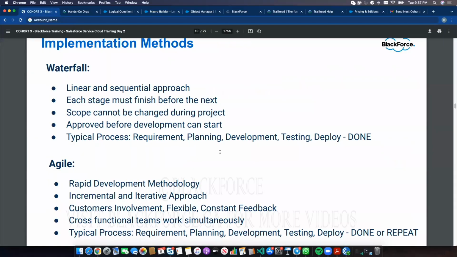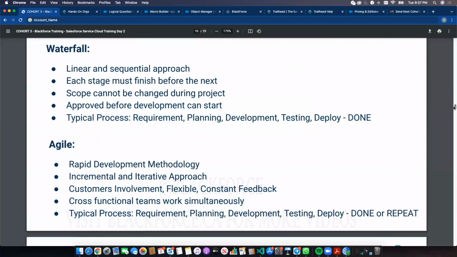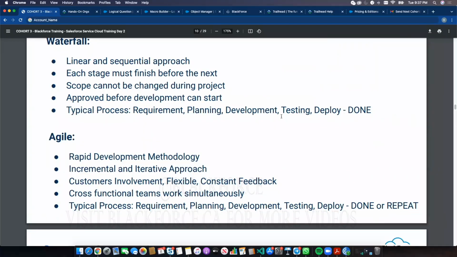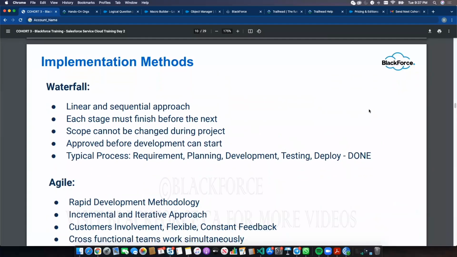Okay, I think you're trying to show me something. Then secondly, I don't know if anyone has asked this previously, if it's possible to share, I know we get the videos, but if we could share the slides, except if it's your intellectual property, it would be really very helpful if one can get access to the slides, given that this has more theoretical aspects than the admin side. Okay, I will try to see how I can share the slides. Normally, I don't share stuff. I just put it on the Blackforce website, so you can always use it anytime you want. But I'll try to see if I can share this, okay?